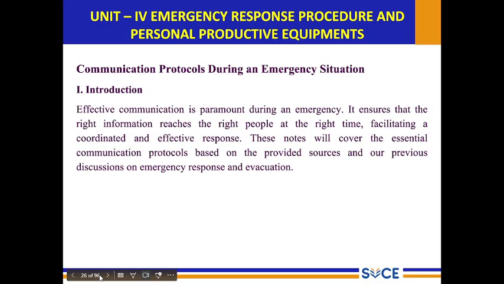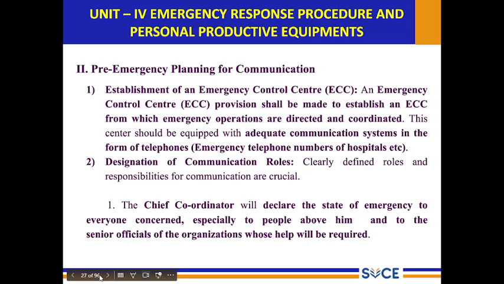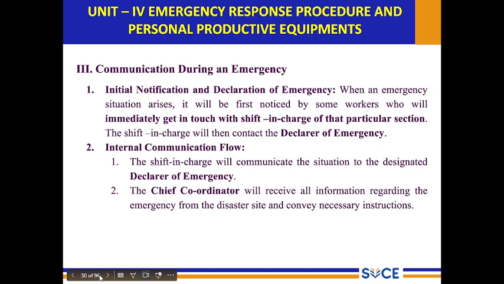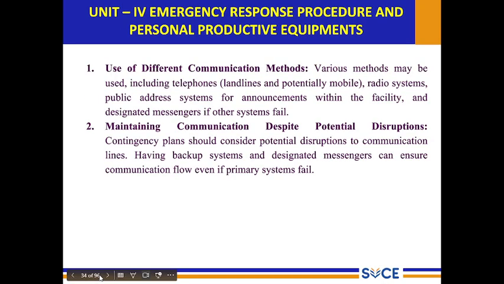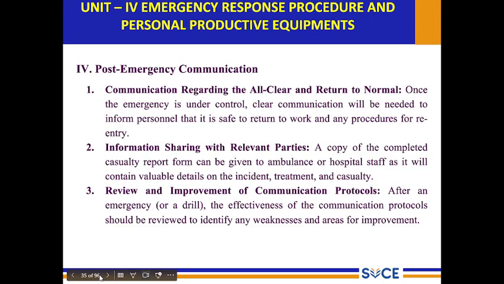Then we went into the communication protocols during an emergency situation. That was discussed. As I told you, this is pre-emergency planning for communication. And then communication during an emergency, the same thing we did in the earlier one, here also like evacuation procedure. The next is post external communication. Next we had post emergency communications. That is also important. After the emergency, how we have to bring the plant back to a normal situation. It is not just like that you started. You have some procedures, which are given here in the post emergency communications.